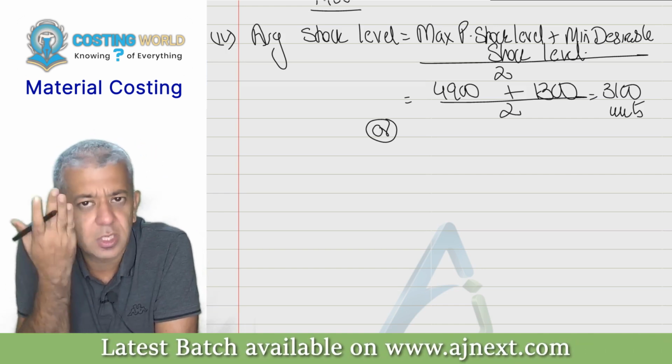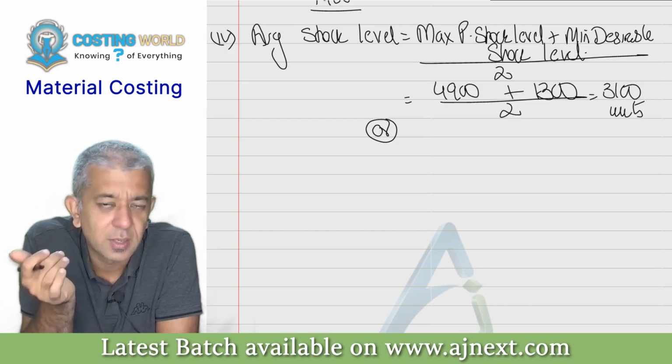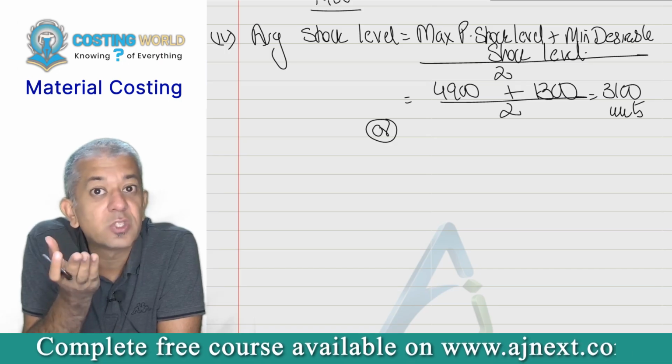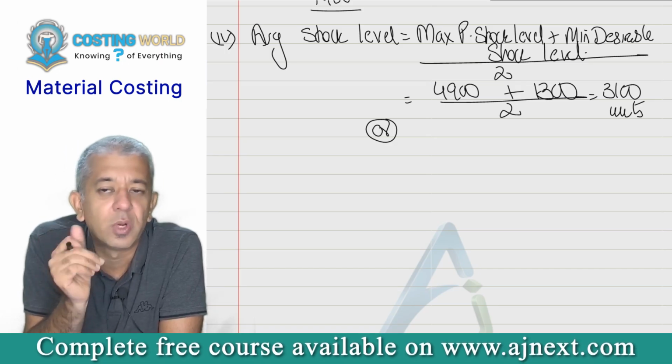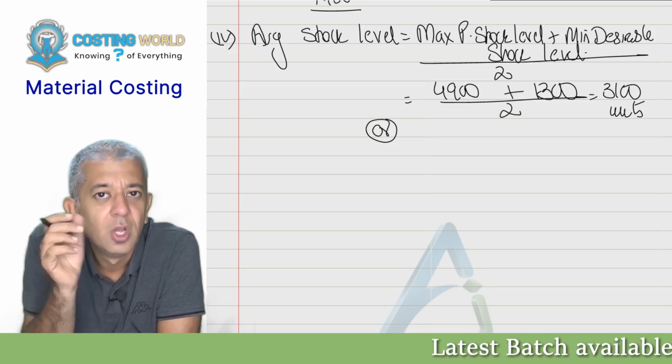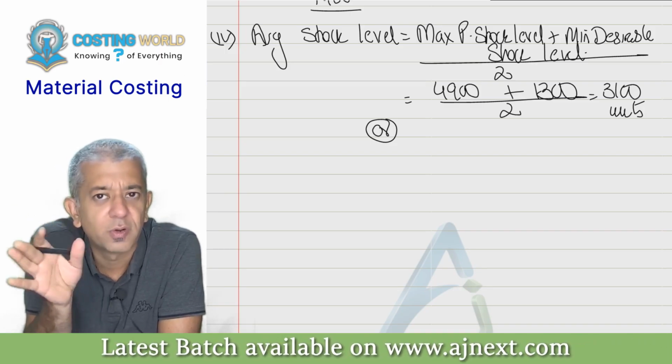My stock keeps on going up and down. So the insurance company through which I'll take out the insurance will always ask me, sir, what is on an average your stock level? Based upon that, the premium is decided, that how much premium I have to be paying to protect my goods against the risk of loss by fire.